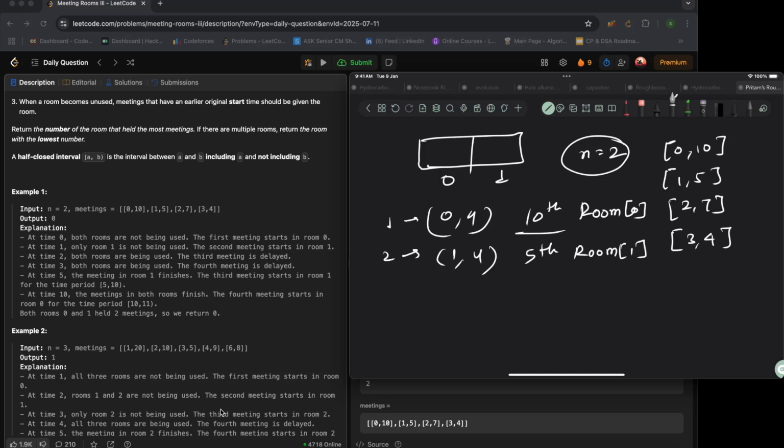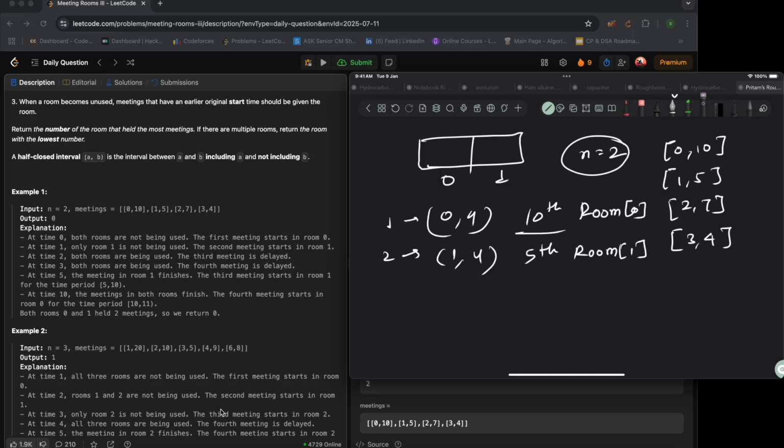So what I am telling is that we will use a priority queue, PQ, in which we will put these meetings, and according to the end times, 10 and 5, we will pop the minimum end time meeting, which is the second, because the first meeting ends after the ninth minute and the second meeting ends at the 5th minute.